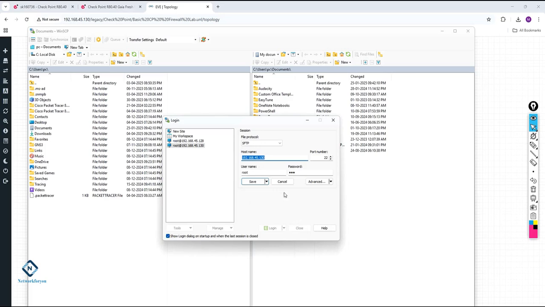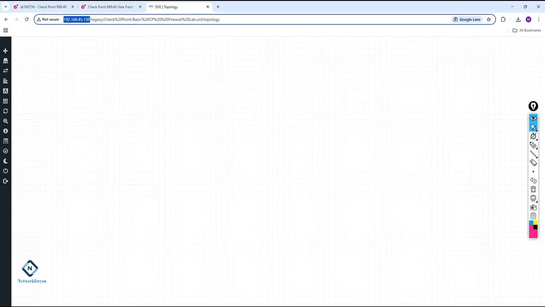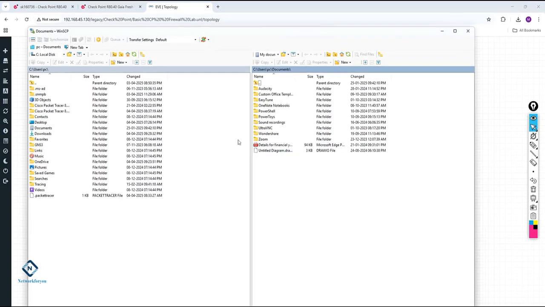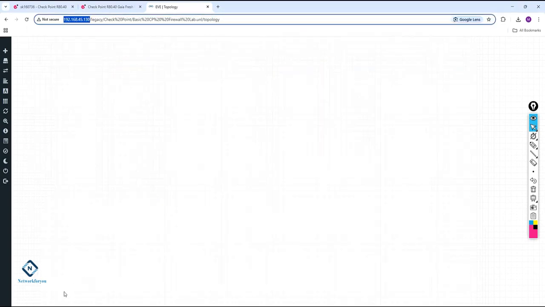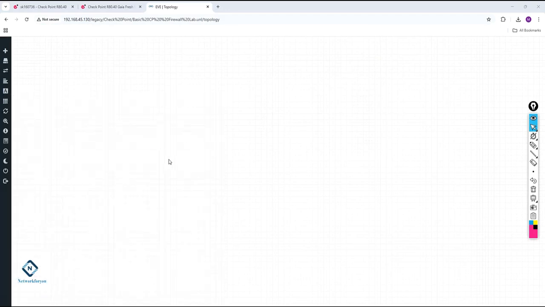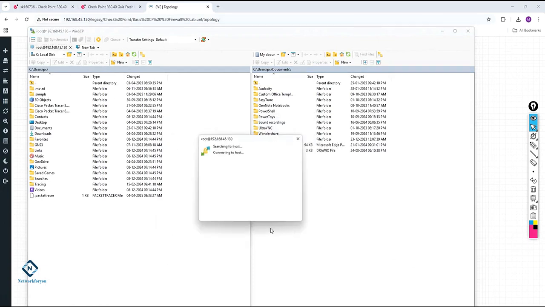When we have this in the VMware Workstation, if you see here, the username is root and eve. This login detail you need to put in WinSCP to log in. So I will close this, then I will open WinSCP. When I open it, it will ask you, so you can put the IP you have, and root and eve as the password, just click OK.